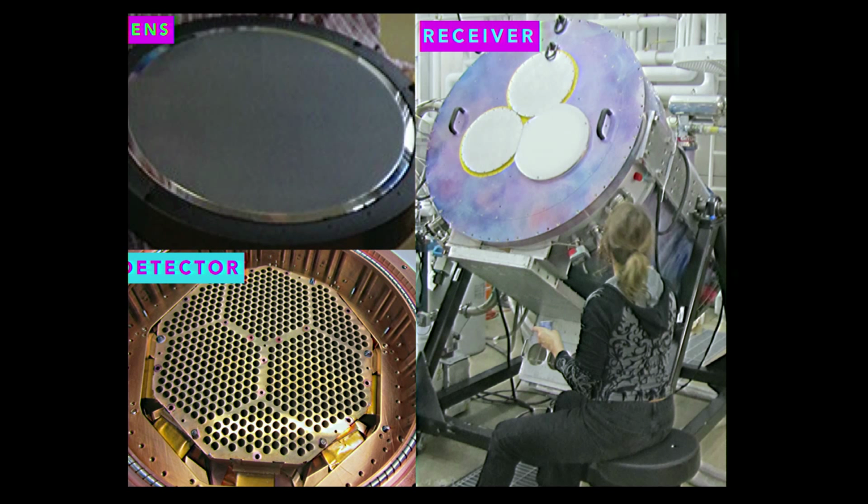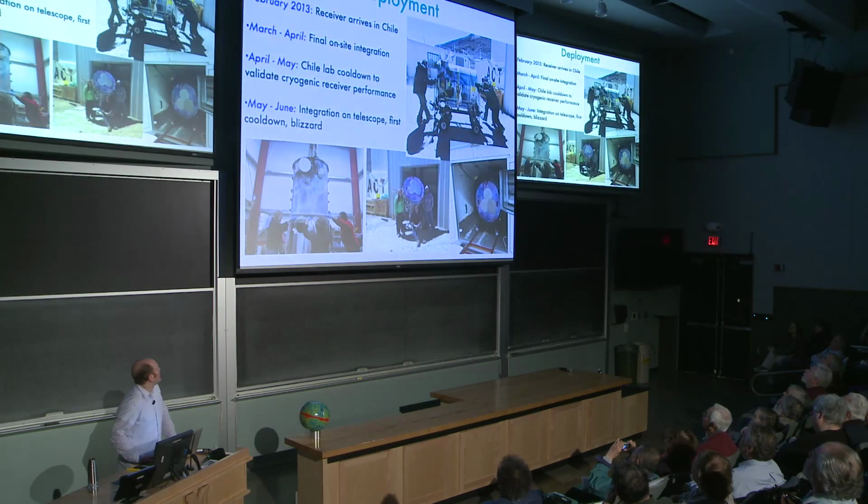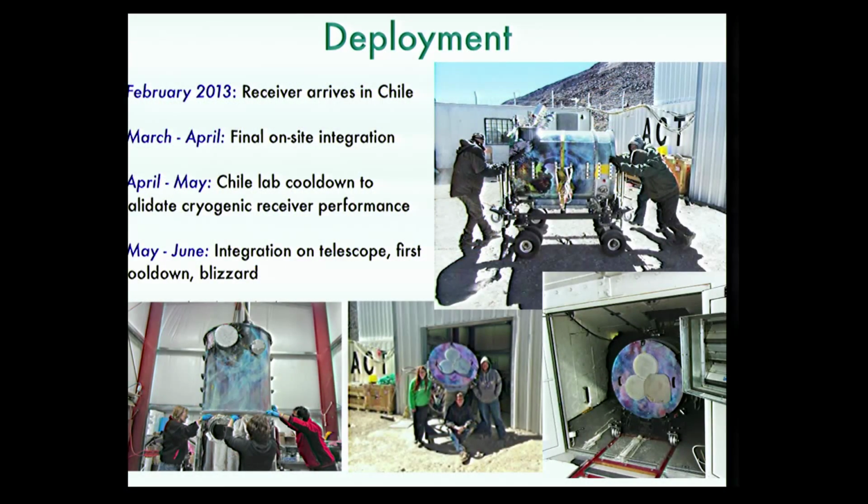And if you look, that cryostat has all this funny paint on it on the right side. It turns out that we had a competition called Articama, where we let artists propose what art they wanted to put on our camera. Then we paid a company that makes auto decals to make it, and we wrapped it. So when we deployed our instrument in Chile at 17,000 feet on the ACT telescope, we not only have a very high altitude CMB experiment, we also have one of the highest art exhibits in the world.